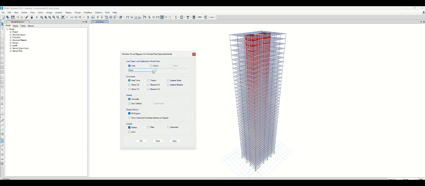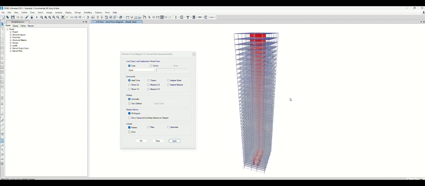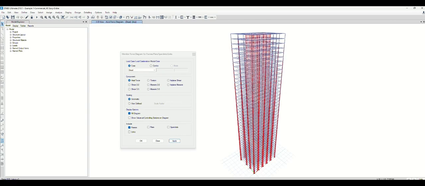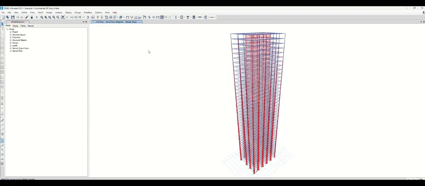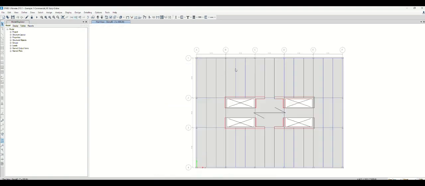For column design, right? Basically, we're going to check the axial force diagram under the dead load. Then make sure your columns, you see that red color means the compression forces, which all the column reaction is cumulative, going all the way down. It's cumulative. So you see that this model is doing a great job and taking all the gravity forces. So just make sure when you run the model, it's always better to double check.